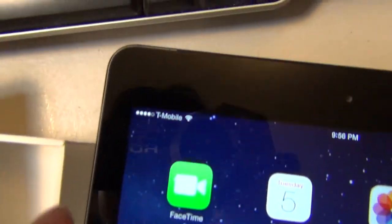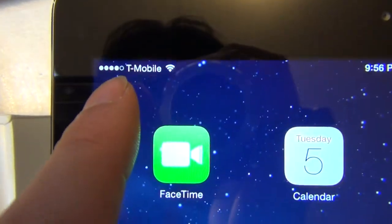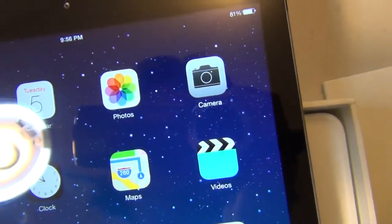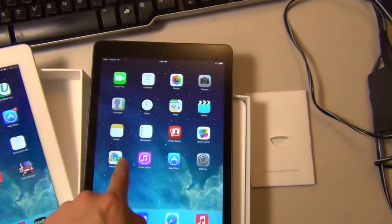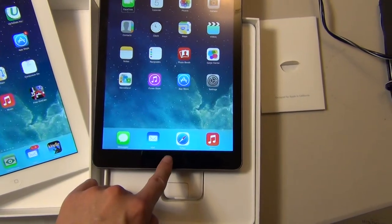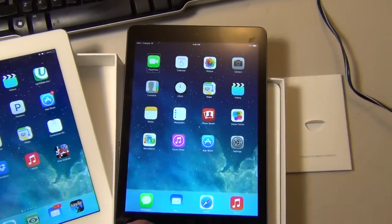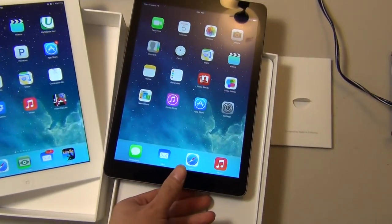So I guess these four, five little dots, little circular dots, are the T-Mobile 3G signal. Oh, sorry, 3G signal for T-Mobile. That's pretty much it. In Apple, they replaced the triple button. Well, now it's set to be doing Siri, I guess. Oh, some voice. Yeah, some voice volume.